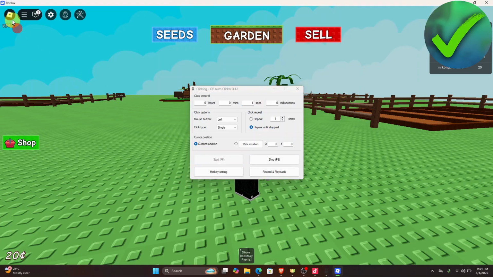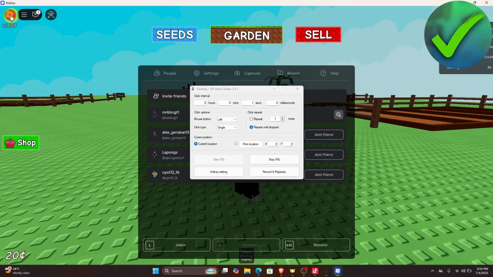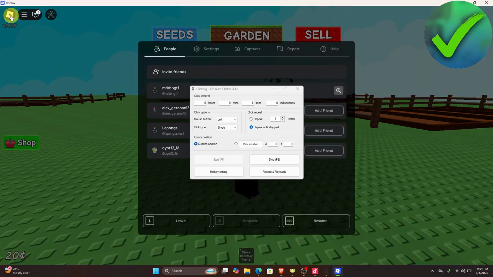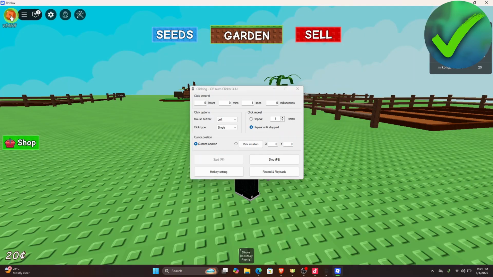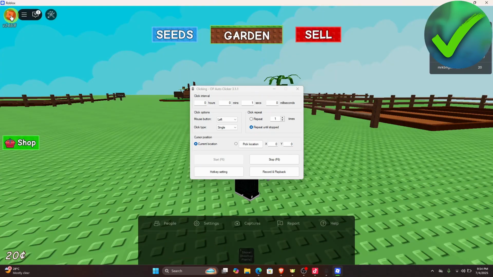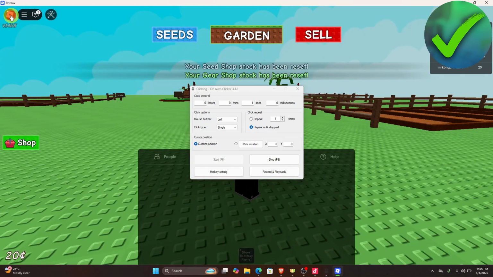If we go to this part, as you can see, I'm not touching anything, but the auto clicker has been activated. So you can do that. And then of course, Roblox will know that we are not AFK and that we're actually in the game, so we won't be kicked from the game. So that is basically it. That is how to AFK in Roblox without getting kicked.